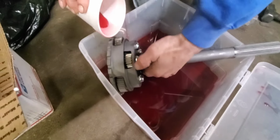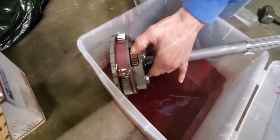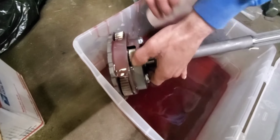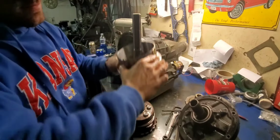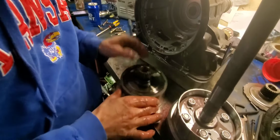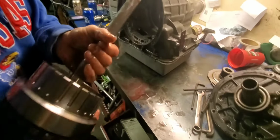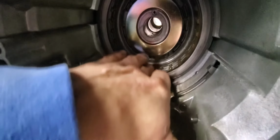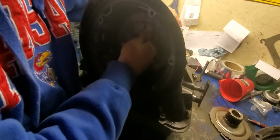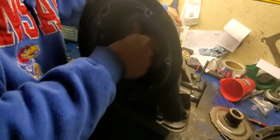So what we're gonna do is coat these gears with tranny fluid. That way there's no problem with it being dry at first. Get it lubed up a little bit, turn them around, coat with tranny fluid. Just like that. Okay, put this on there. Got all these gears pre-lubed. We've already got the snap ring on. We can replace this hub there. And I got these clutches all lined up here. See, all the clutches are lined up in there, so it should be easier to stick this in there. Sometimes you have to spin her around and try to get her to line up. Always spin it around anyway to make sure it's lined up. There, it popped in. We'll just keep spinning it, make sure we're all the way in them clutches. I think we're good. Cool.